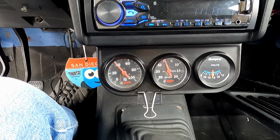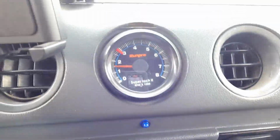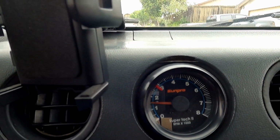It still has good oil pressure. Charges. The volts work good. There's the tachometer. Tachometer runs from the alternator. You know, everything's working pretty good. It just doesn't always start. Very nice. Back to the truck.